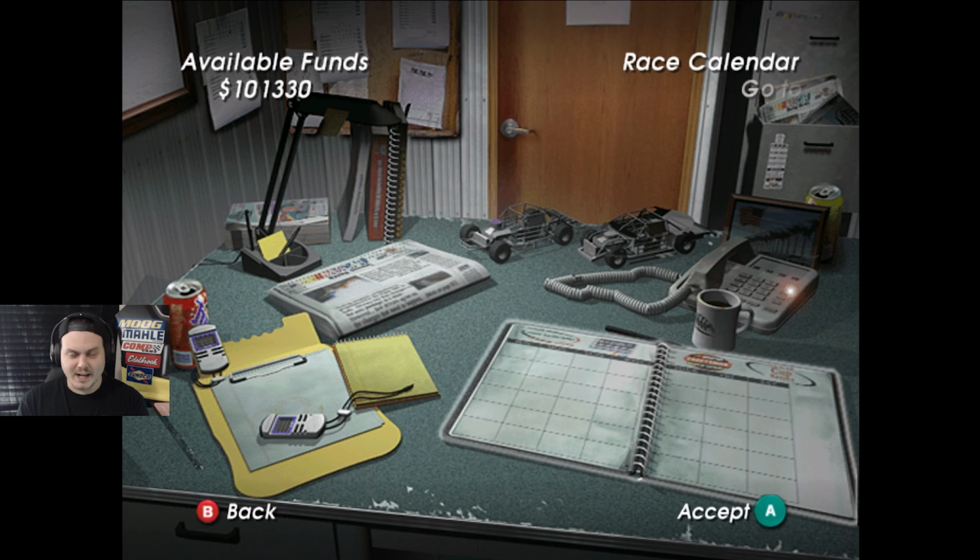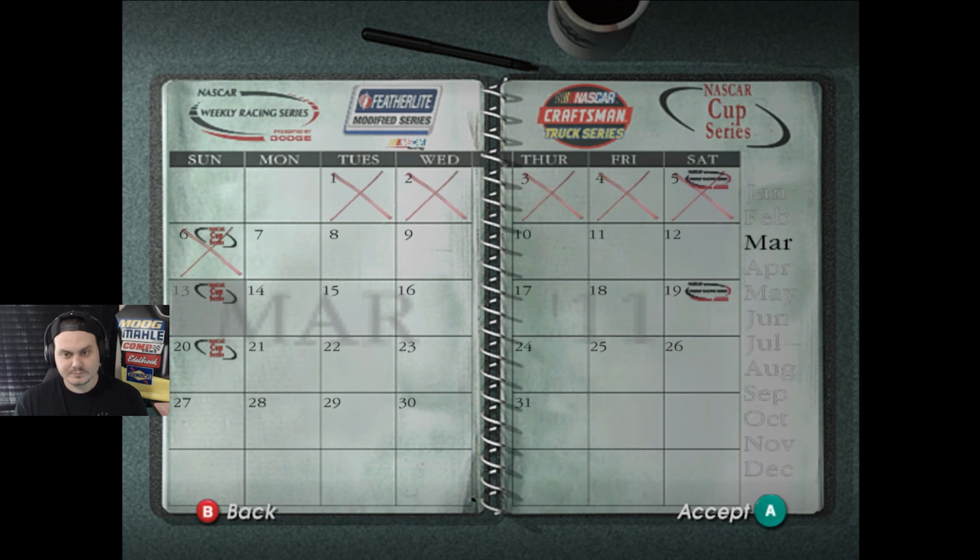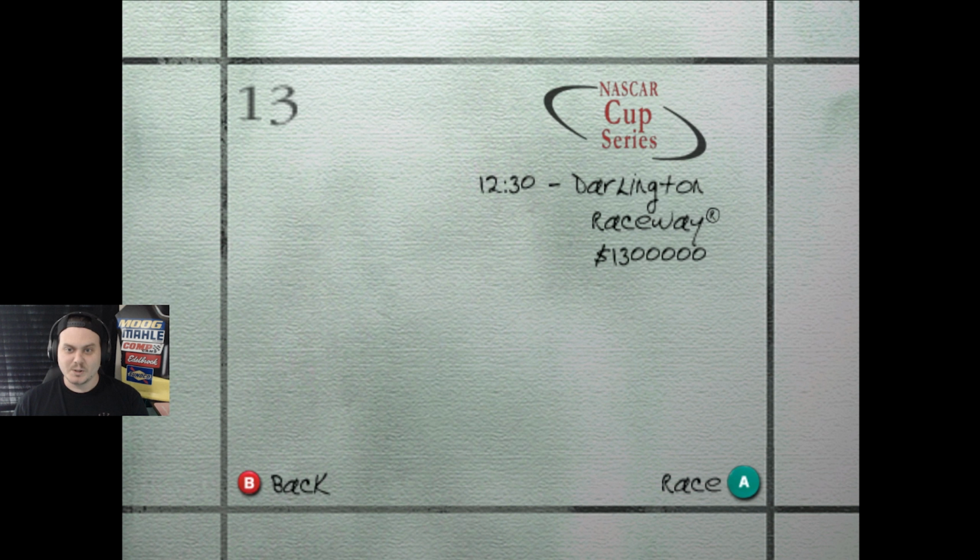With that upgrade, I'm going to hop into the calendar real quick just to see what race we have coming next. And next week, we will have Darlington Raceway. This is generally the throwback weekend, the Spring Darlington race. I might have something special planned, so you'll want to tune in next week, promise.